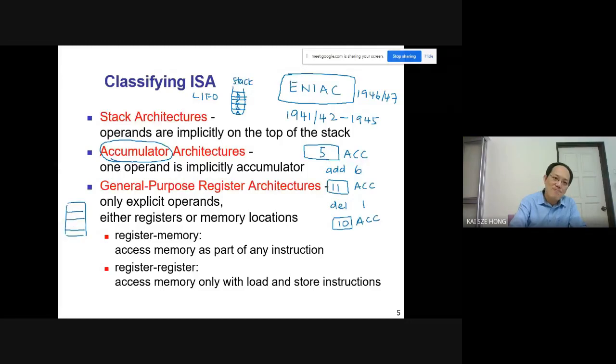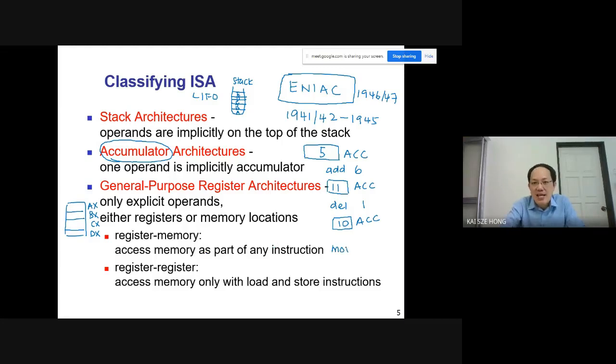Now we have AX, BX, CX, and so on. For the Intel, these registers are for explicit operands, either register or memory location. So we have register-memory and also register-register. It means you can actually access memory as part of any instruction.